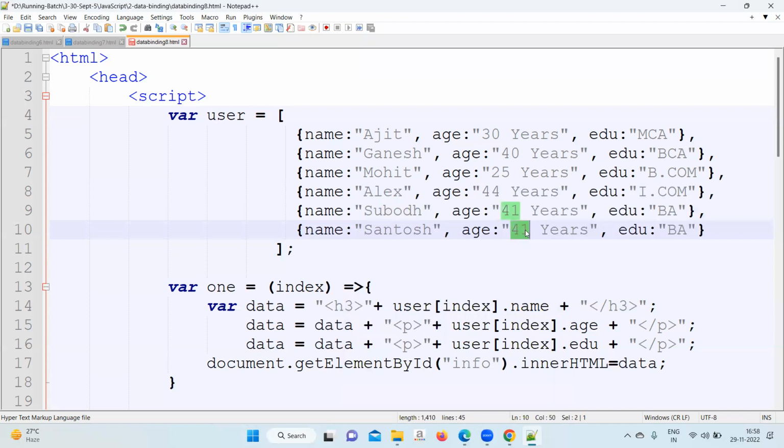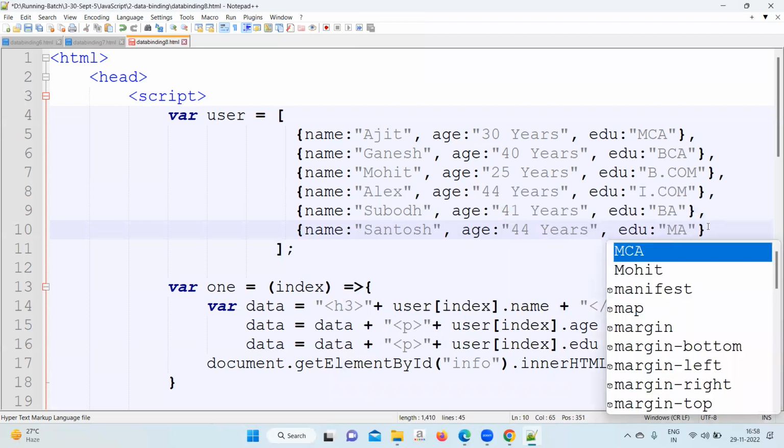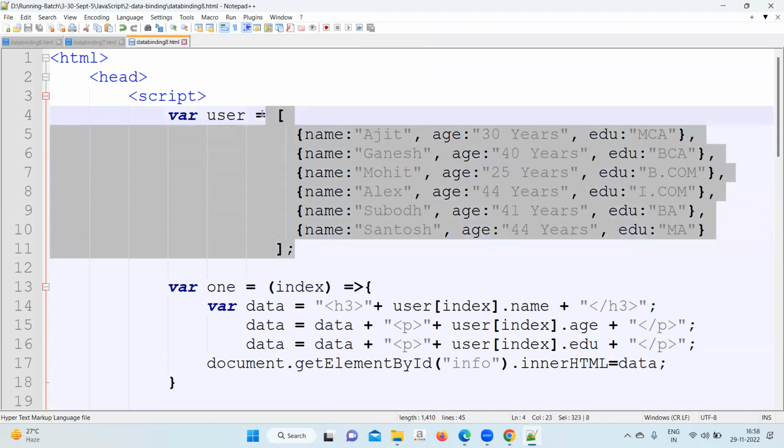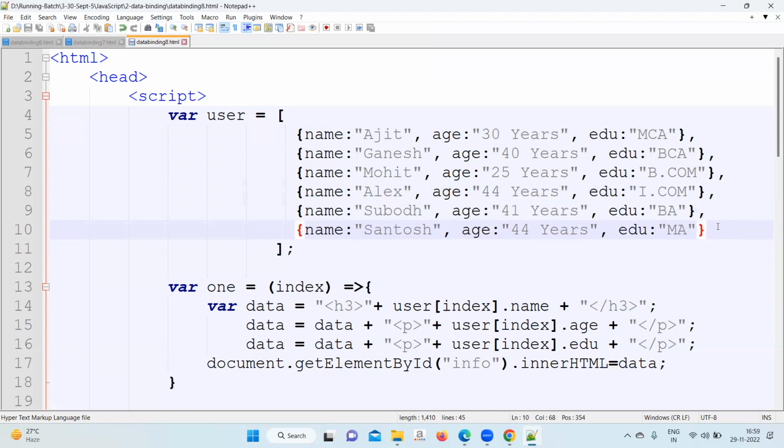Santosh, age 44, MA. Now how many users? We got a total of 6 users.